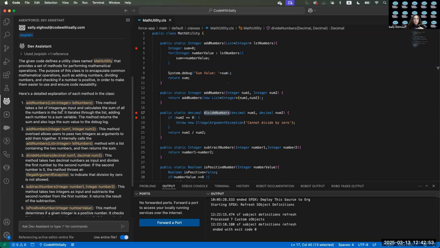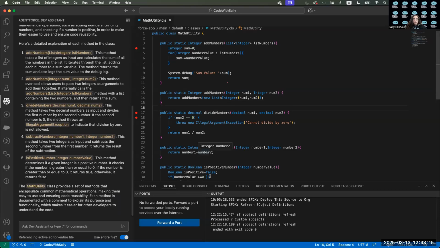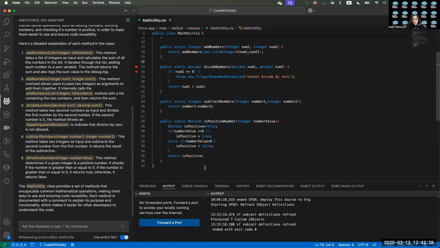It can help me as well if I'm not a coder and someone tells me, okay, I'm going to work on this utility class, but I'm not sure if it's the right one. You can have a high level understanding of what's happening in this class with the explain command, because it can tell you what is good or what is bad, or how it's working, and the purpose of the class in general as a summary, and the explanation for each and every single method in the class.